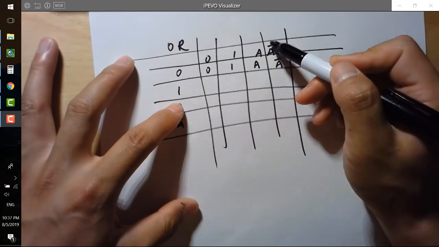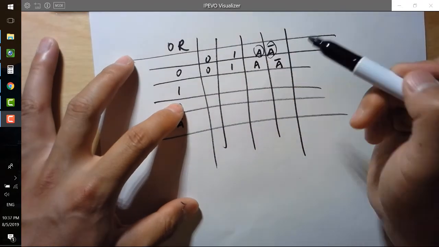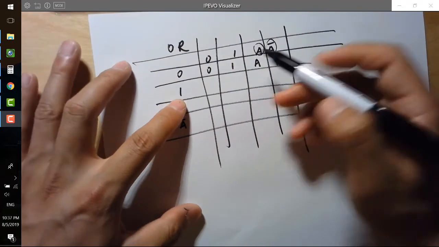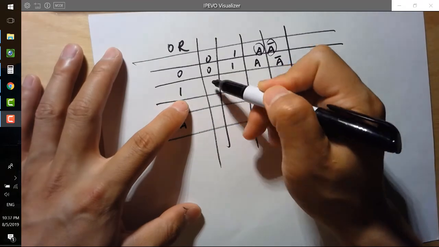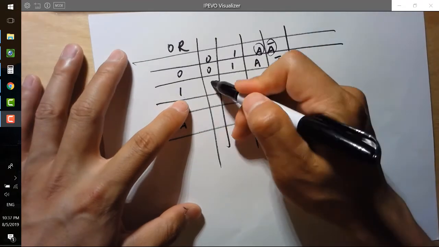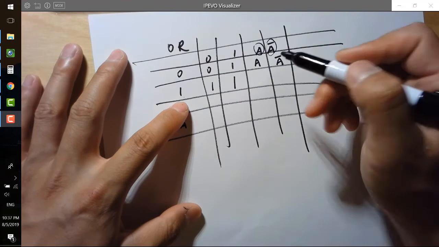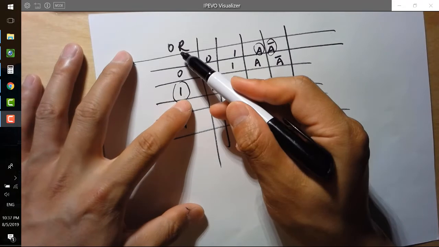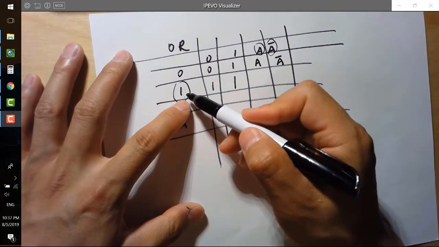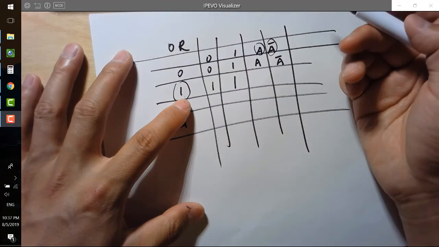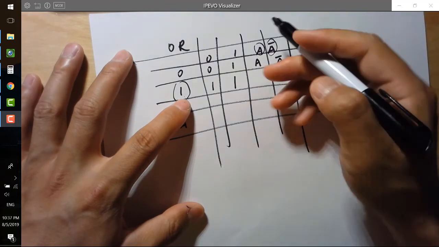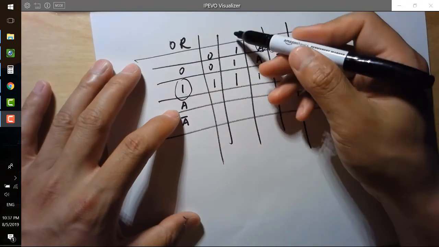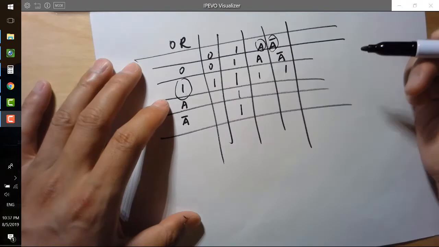The same thing goes for A bar, or A naught. If we treat the entire thing as a black box, it's the same stuff, right? So A bar or 0 will be A bar. And what about this one? 1 or 0, you have a choice, pick a good player, you'll win the game. And 1 or 1, definitely win the game. If you find a 1 in there, in the OR logic, you'll get a 1 for the result, because you have a good player as a choice and you don't have to pick any of the other ones. Just pick the good one and you'll win the game, right? You don't even need to look at the rest. You just put a 1 there. The same for this column. 1 or anything is going to be 1.